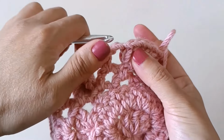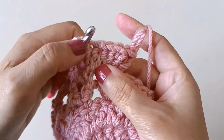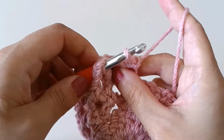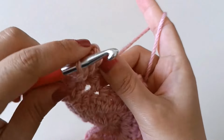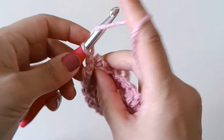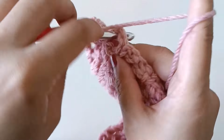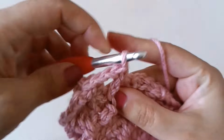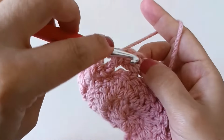Pull up yarn, insert your hook into this stitch. Take this yarn and make these stitches. Make 1, 2, 3 chains. Go to next chains. Make 1 single crochet. 1, 2, 3 chains.